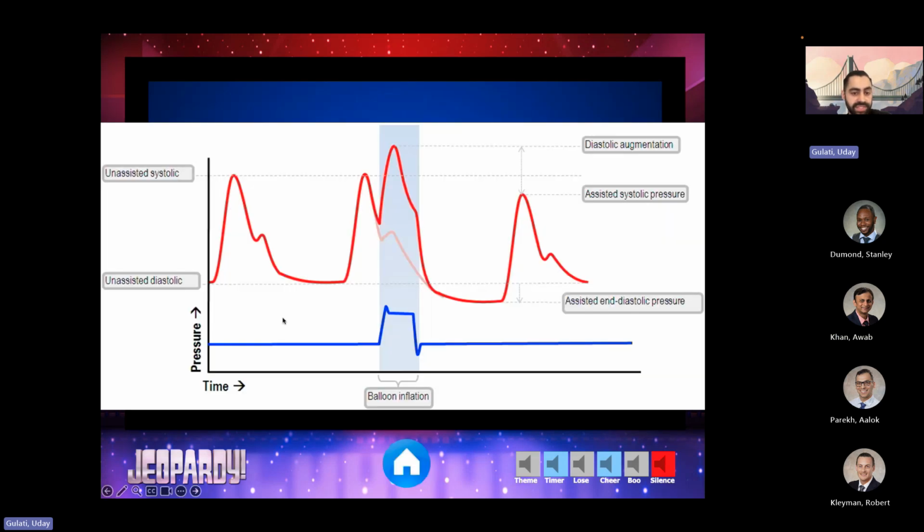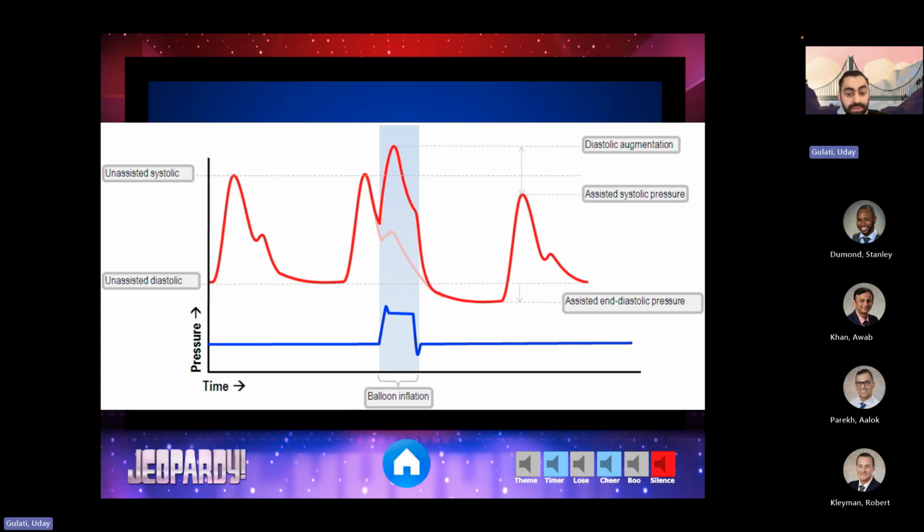Let's actually look at this. So you can see on the left one what a normal arterial line looks like, where you don't have any unassisted hemodynamics, right? And so, we can quickly go over this, but you'll see inflation of the balloon, which is that blue curve. And you'll see that sharp increase in the aortic pressure when that balloon inflates just after the dicrotic notch of the arterial pressure waveform. And what's happening there is that right at that notch, you're getting the aortic valve closure. But then after that, you're seeing a dramatic increase in the pressure due to that balloon inflating. And that's what's happening, you're trying to increase your diastolic pressure, which is the whole point of the balloon pump, to increase coronary perfusion.